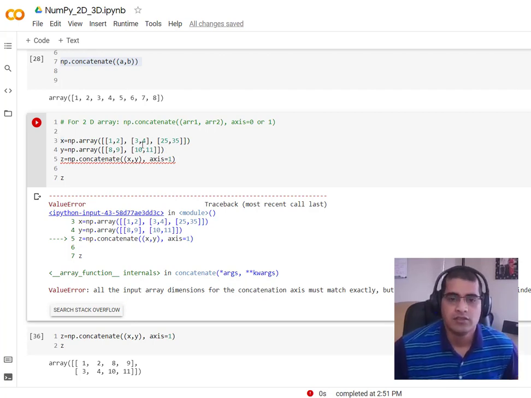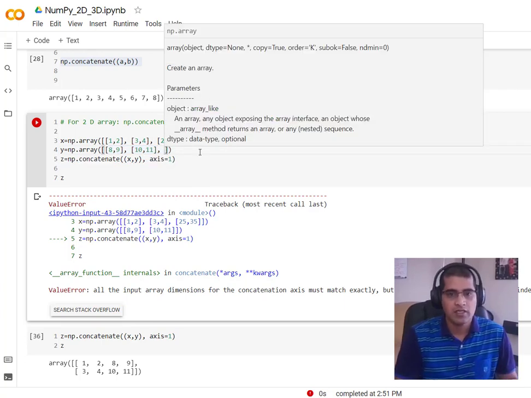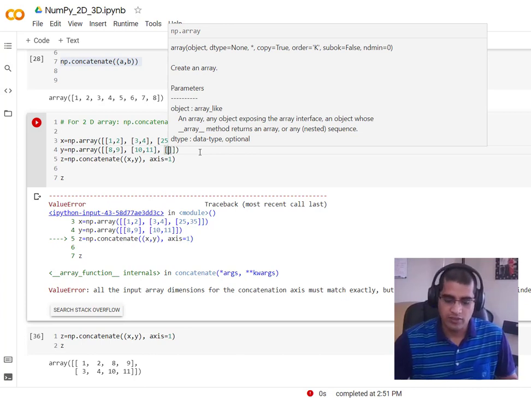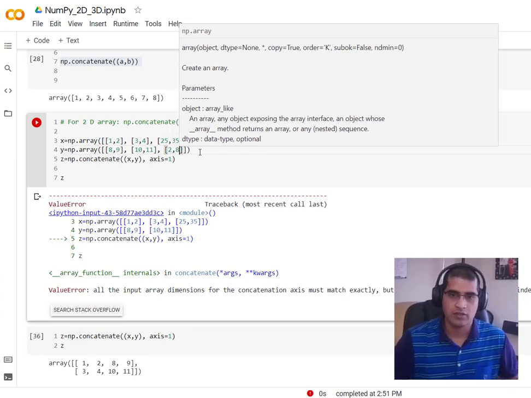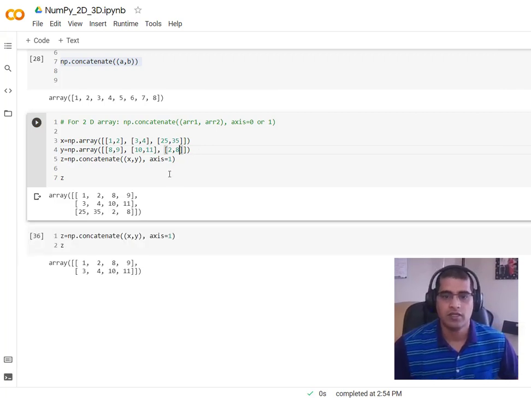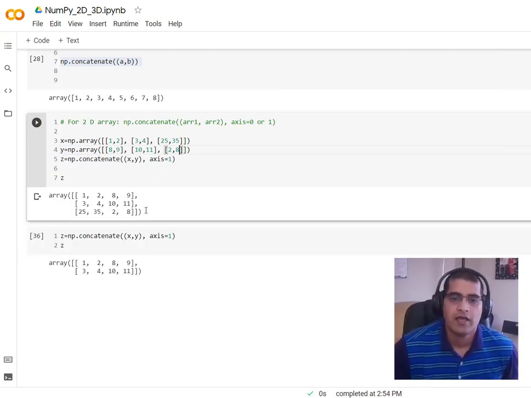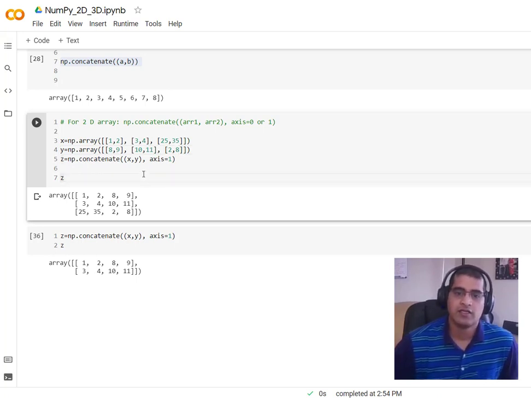And now let's create an example. So this one has 3 rows and this one has 2 rows, right? So it cannot be done this way. In order to do that, you have to have another row of elements, for example, 2, 8. Okay. Now you can do that. Now you see there is no error. So once again, if you put a 0 here, the elements will be added in a new row.